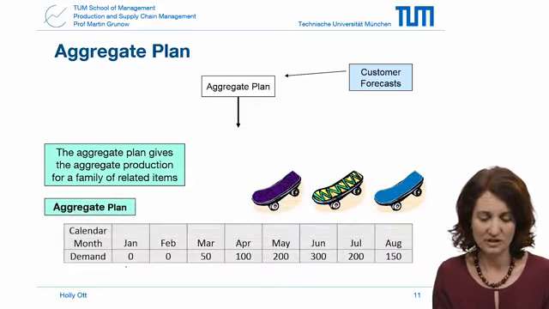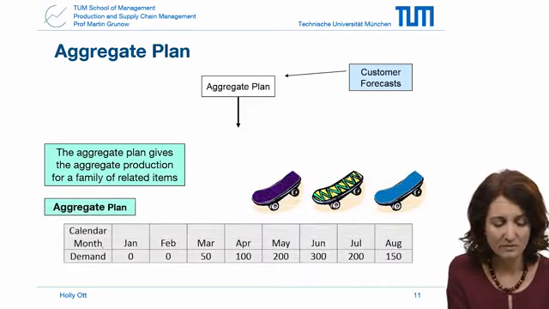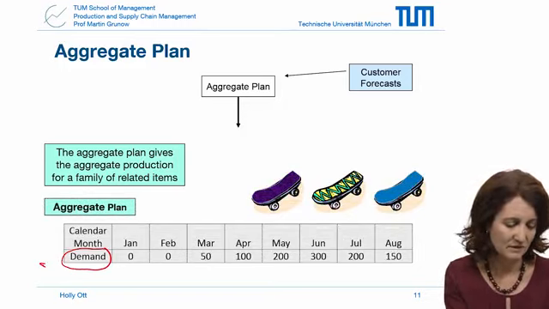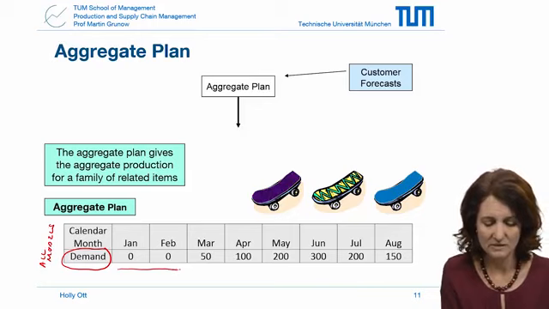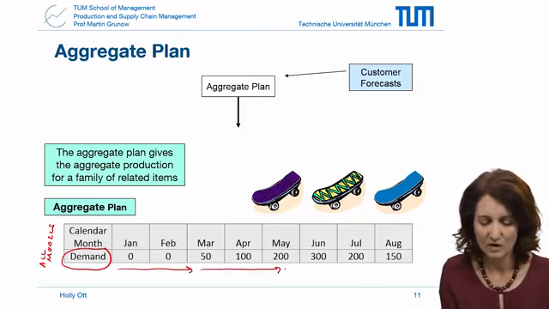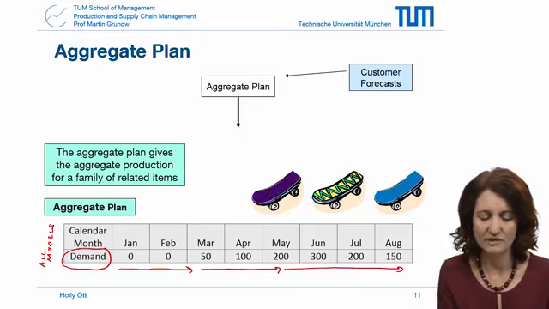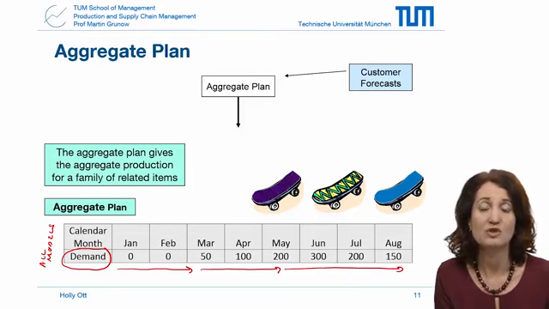Like, for example, here's our skateboards. Instead of seeing the 3 different models, we have them aggregated, all models, into demand by month. And again, sometimes there is some smoothing of the demand. You see roughly the same type of demand figures going up to a peak in June and then down again in July and August.